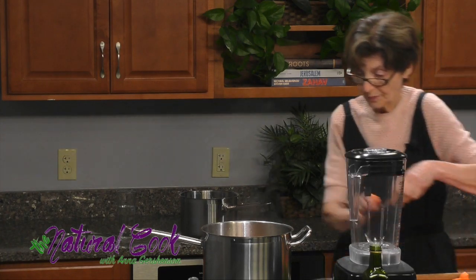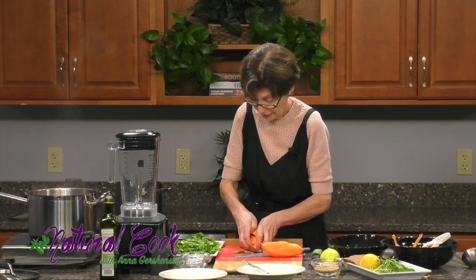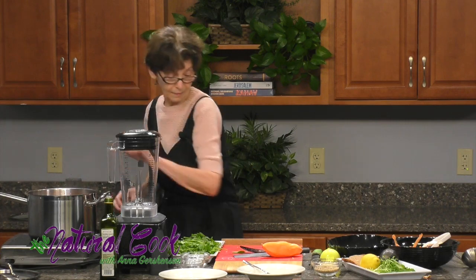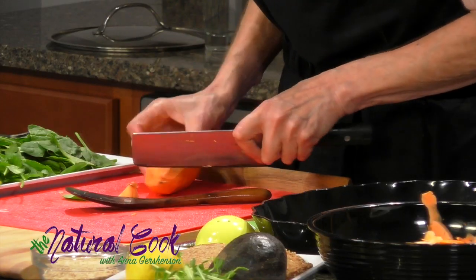All right, so the water is boiling merrily. All we need to do is just cook this, and when the potatoes are soft, and by the way, sweet potatoes cook pretty fast.